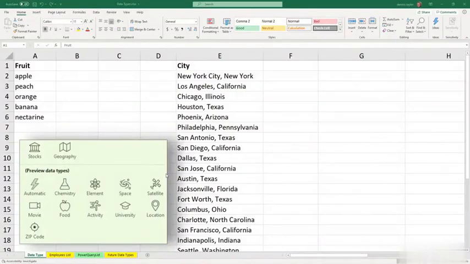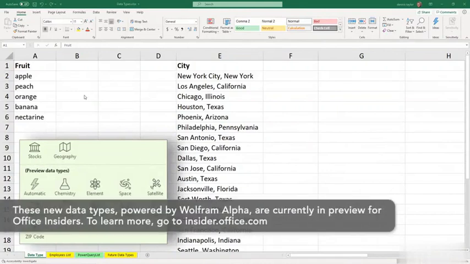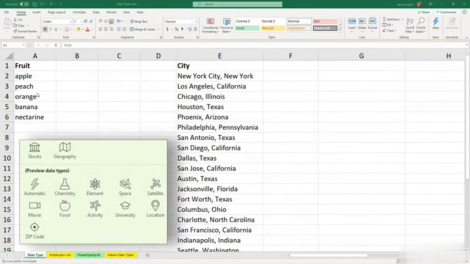In Excel, the term data type might refer to the idea that a cell or a group of cells contain text or they contain numbers. But in 2019, Excel introduced a new feature called a data type. And at that time, there were only two data types, stocks and geography. But a new concept was introduced along with those data types, the idea of pulling in information from the internet, real-time data that could be refreshed.